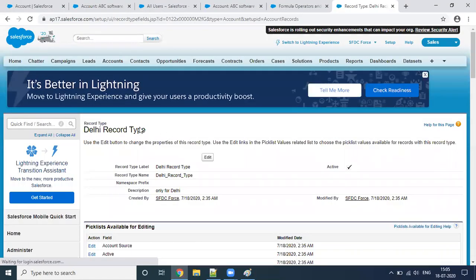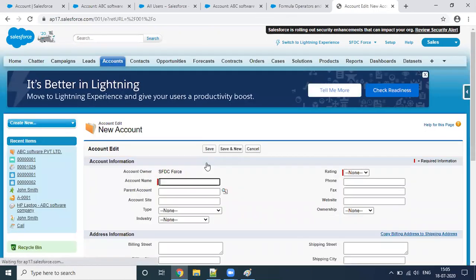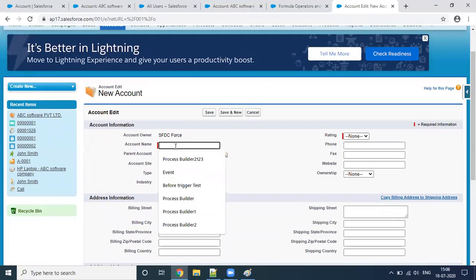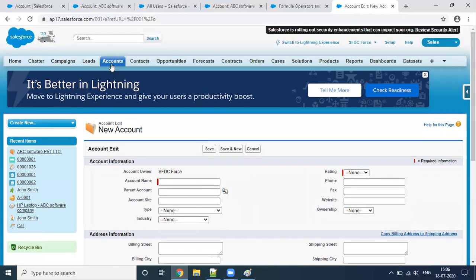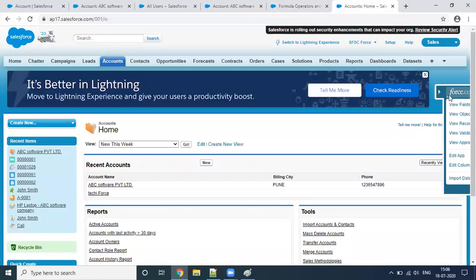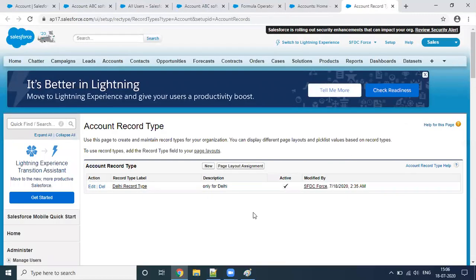Okay, now if you go to account object, and if you click on new, right? Let me go on the record type. I have this one record type.